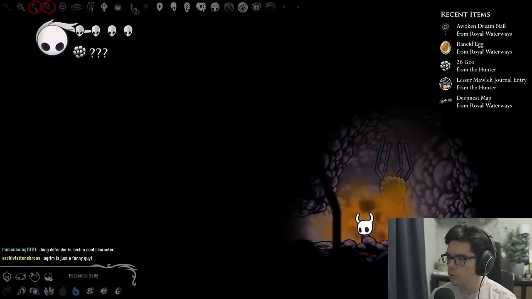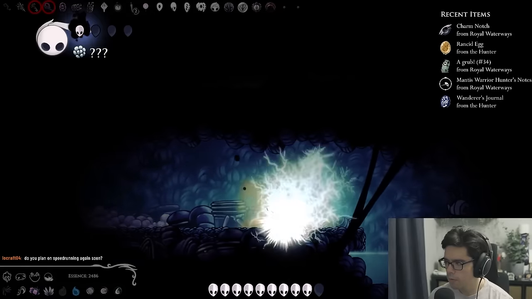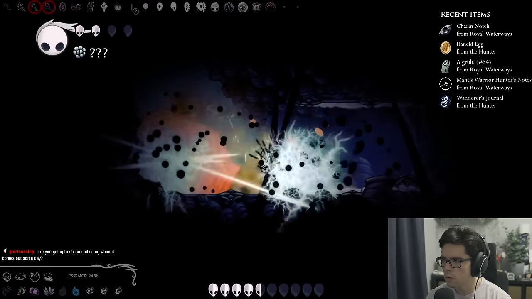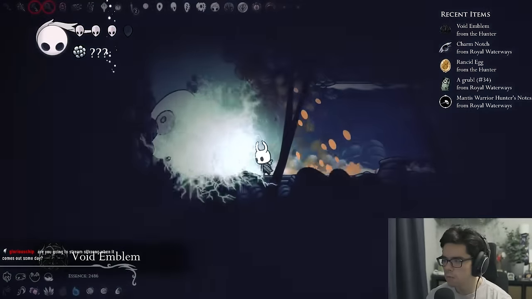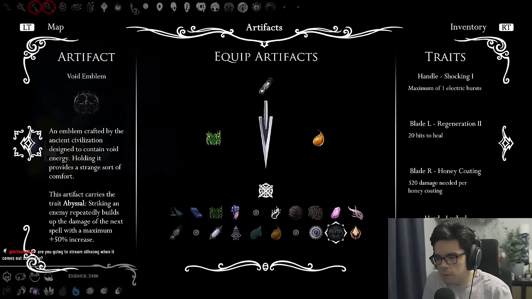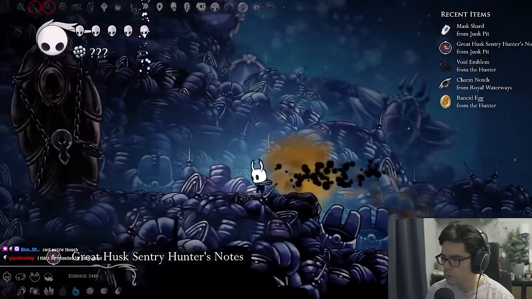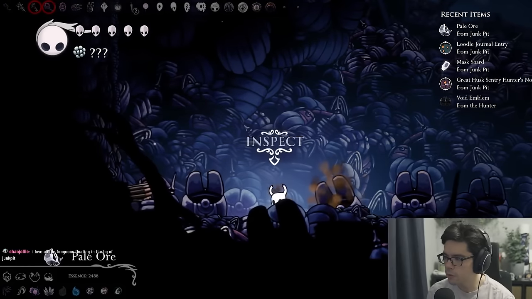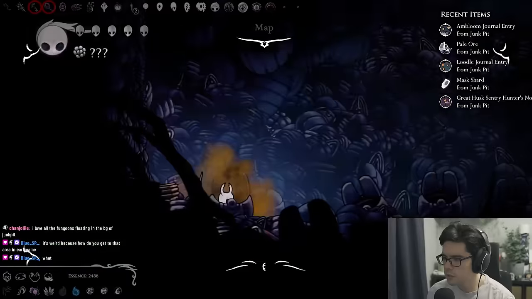Oh, Awoken Dreamnail. Oh, Charm Notch. Nice. What the heck? Void Emblem. Striking an enemy repeatedly builds up the damage of the next spell. Oh, it's probably not good because my spells are so nerfed. Oh, Mask Shard. Ludl Journal Entry. Pale Ore. That's good. I think that's everything here.